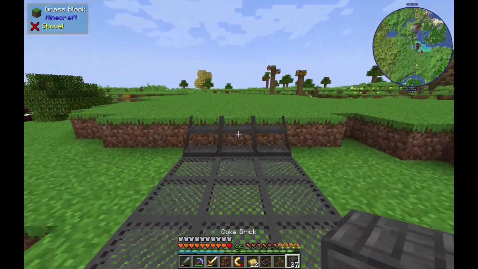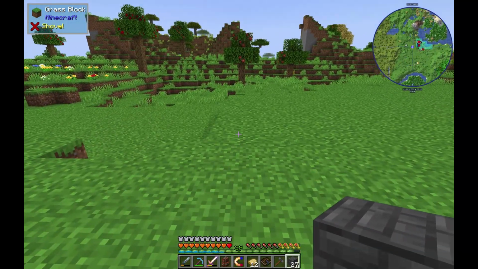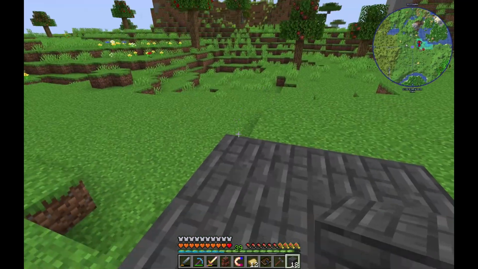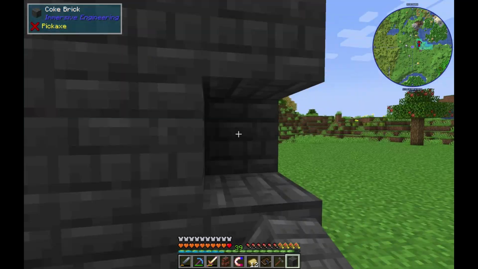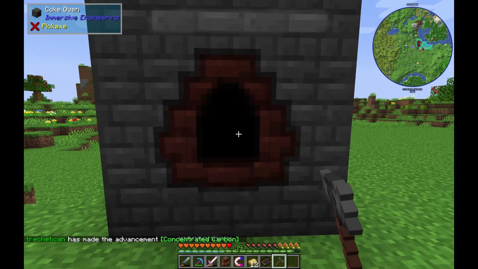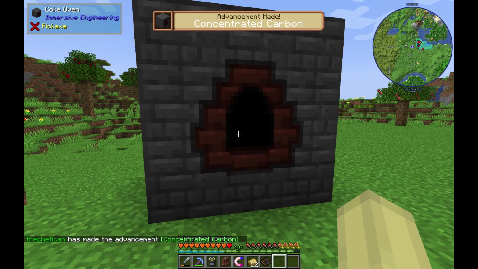I've not got a layout idea of this area, but it's going to be a factory, so it's probably going to be a big square, if I'm brutally honest. And I don't care what anyone says, most buildings are square. Doesn't have to be round. Anyway, right click this. Ta-da! We've got a coke oven.